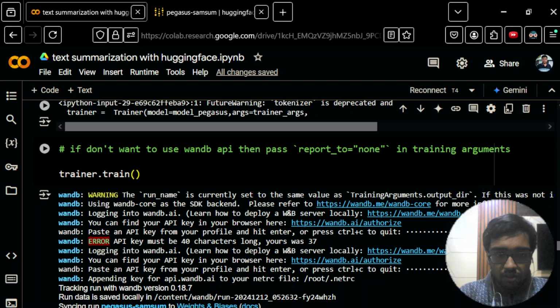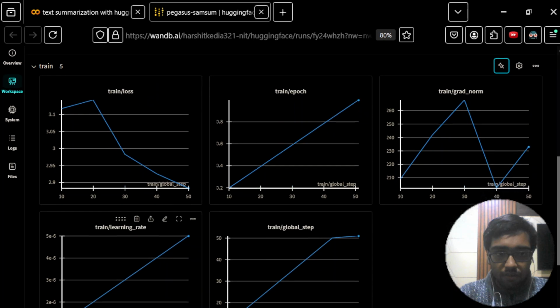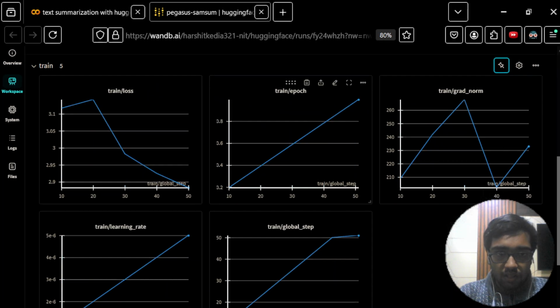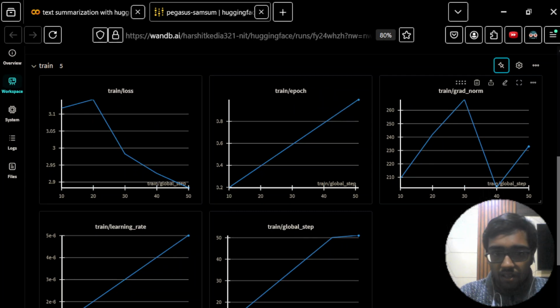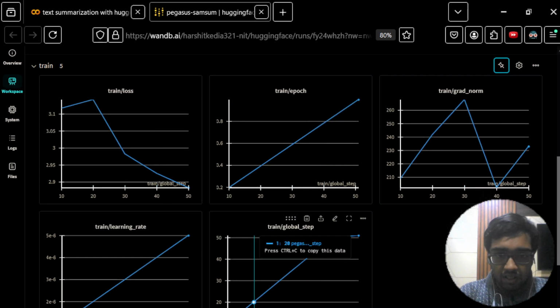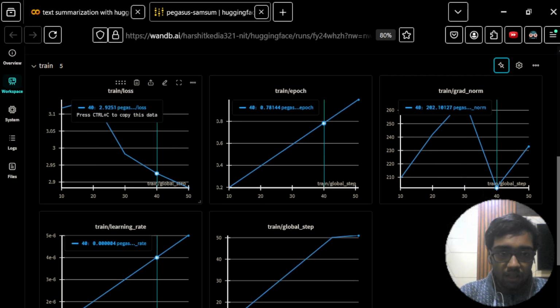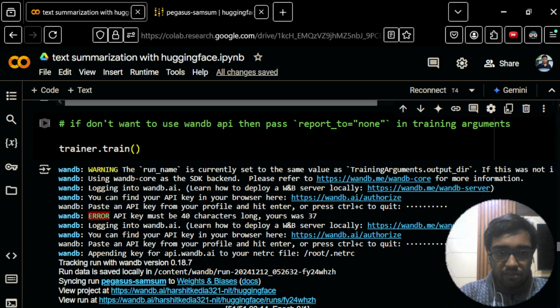If you put in the API key and then the training happens, it will create a good number of charts for you, like what the training was, and graphs of the different training parameters. So these are the kind of graphs it created for me when I entered the API key with the same project I was working on right now. So this is the benefit if you want to keep it.